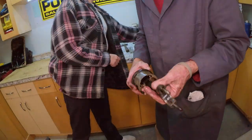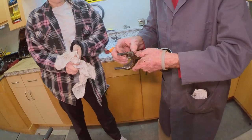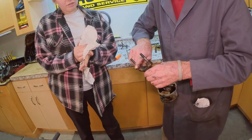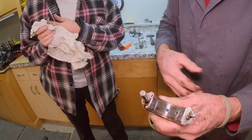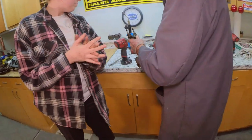You know, it's just wear and tear. That's not bad, really. Well, full measure. Yep. And this one says 84. And the bearing is not bad. Not bad at all. So, okay, we're going to put this back together.